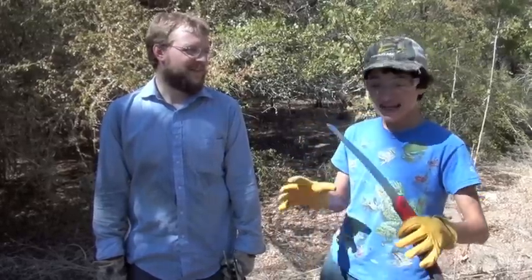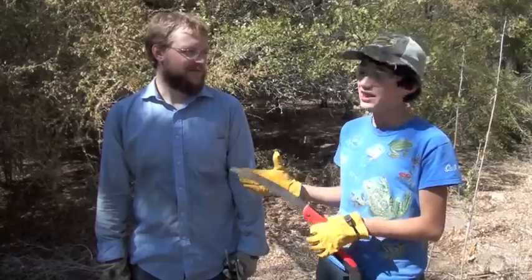Hi, I'm Commander Ben, and today I've been at Long Canyon cutting down invasive plants. And this is Mr. Warren, and he is a biologist who has been fighting invasive plants for a very long time. What organization do you work for? I work for the Balcones Canyonlands Preserve. It's part of the Austin Water Utility, actually.